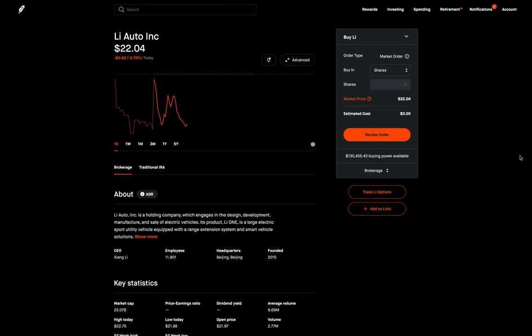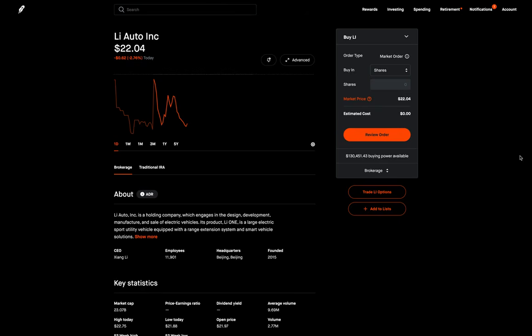The very first thing we want to do is pick a stock that we're bullish on, because generally the put credit spread is a bullish strategy. For today's video, I'm going to be using ticker symbol LI, Li Auto. Again, these are just examples, so don't copy these exact same trades. But let's pretend that I'm bullish on Li Auto and I want to implement a put credit spread on it using Robinhood's option strategy builder. Let's take a look at how we would do this.